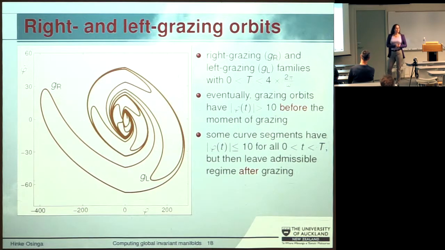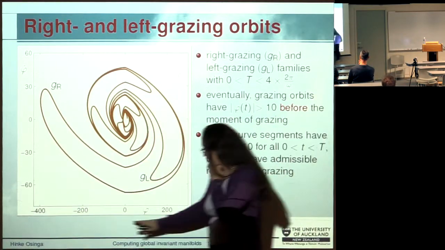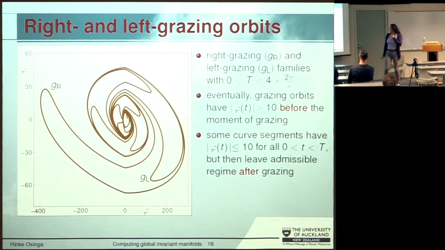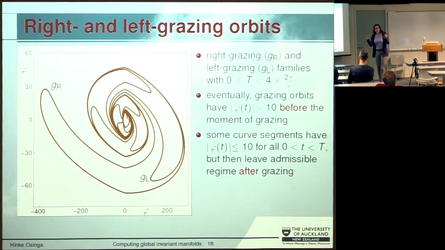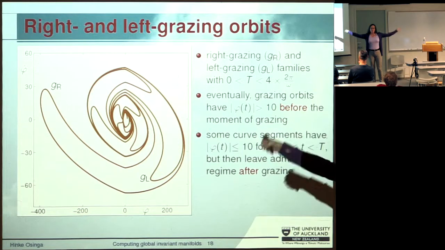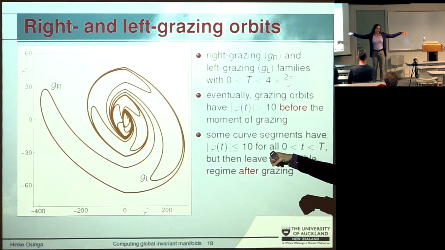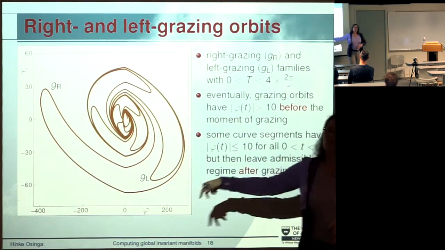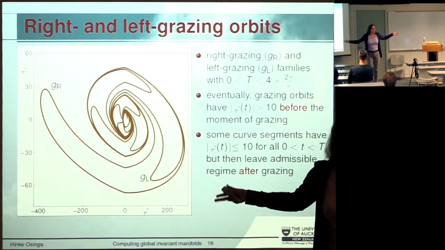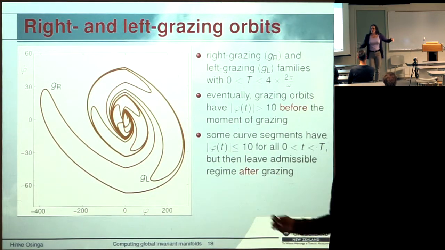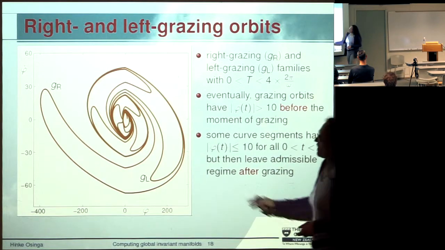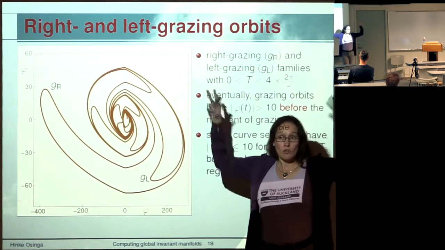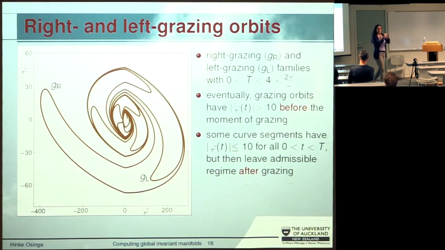Great, problem solved. Except that it looks a bit weird. I have a range here from -400 to 250 roughly of phi. That's not good. My actual phi should lie between -10 and 10, right? Outside there, I'm not interested. But this is actually a nice thing to realize. I can do this continuation, and I don't care about the actual physical constraints of my problem. Mathematically, I can do what I like. So I have this whole family. It's a huge family, huge angles, huge velocities, but it's a single family of right grazing and a single family of left grazing orbits.